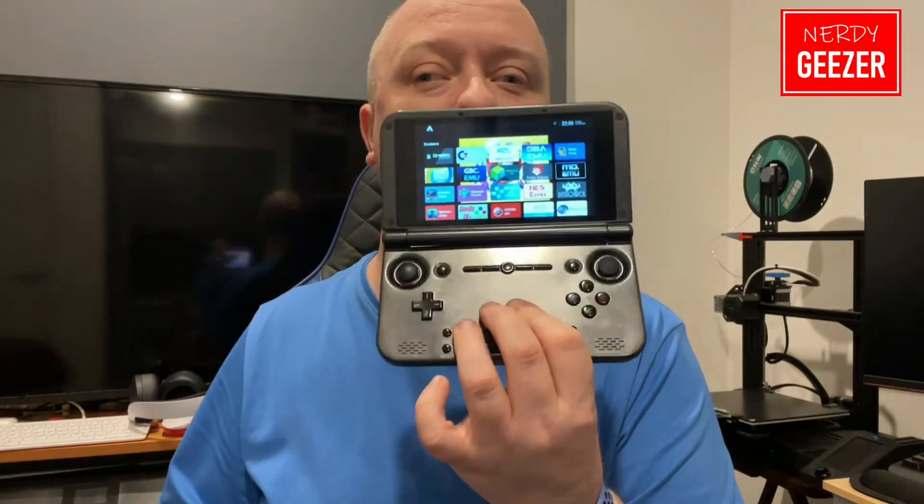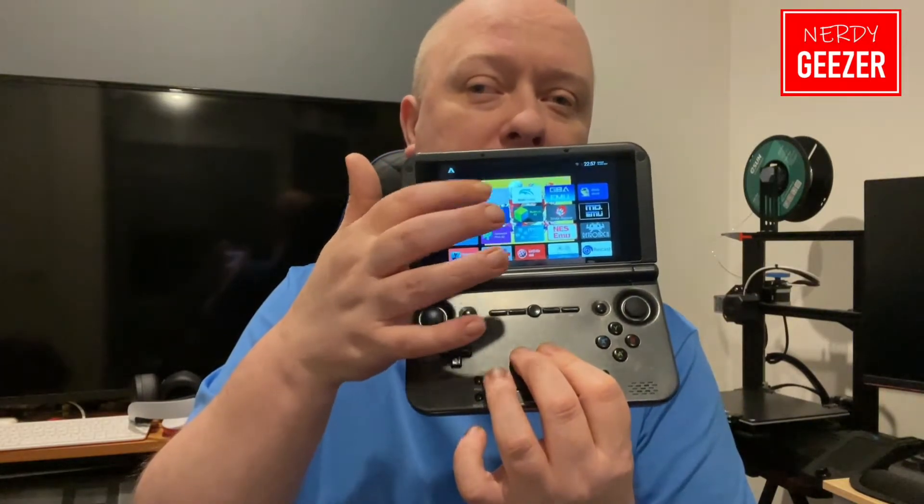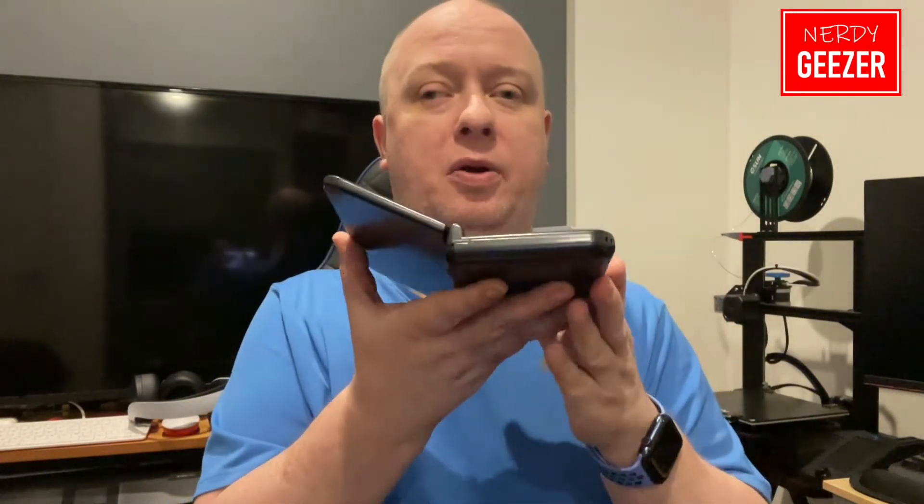While I could recommend this device - it's a great device - it's a nice clamshell design, probably a very similar size to a 3DS XL. For me it just doesn't feel quite as nice to use, and the interface, while it has a controller-navigable interface so you can use the controller to move things around, it's just not quite as usable as my other two devices I'm going to show. So there we have number three.